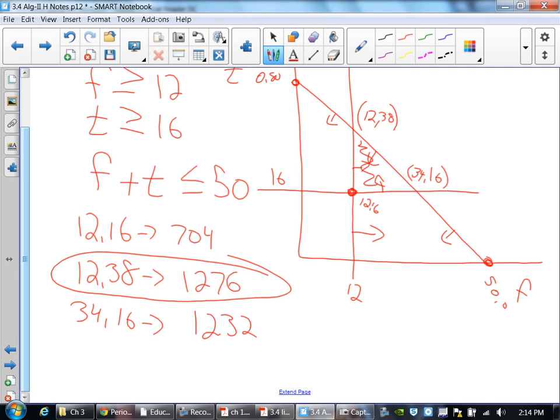One question. How do you know which one's X and which is Y? I'm going alphabetically. It's up to you which one. I found that if I put them alphabetically, F would be X, and then T would be Y. Yeah, they're alphabetical, so that way you know which one's the X axis and the Y axis. It's completely irrelevant how you label it, as long as you're consistent. So that's why I put the F first and the T. Okay.